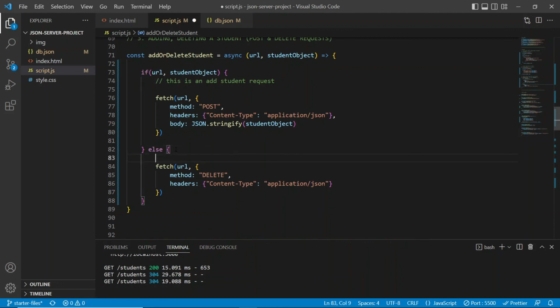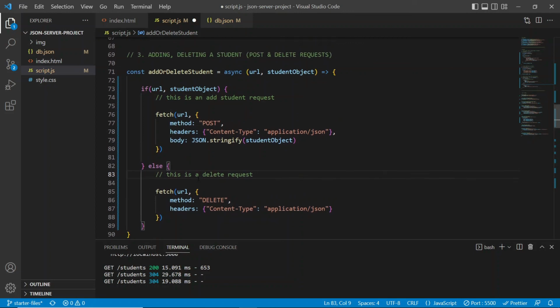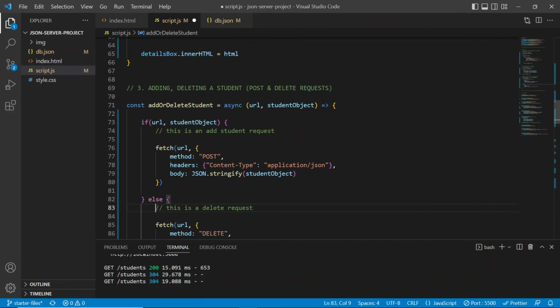I should probably add a comment here as well, just to keep it consistent. This is a delete request, right? Okay, so if we have only one argument, we know it's a delete request. If it's two, we know it's a post request. And for the post request, we're taking in the two arguments.